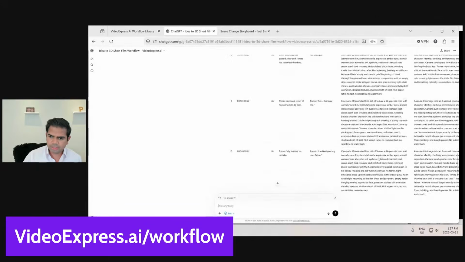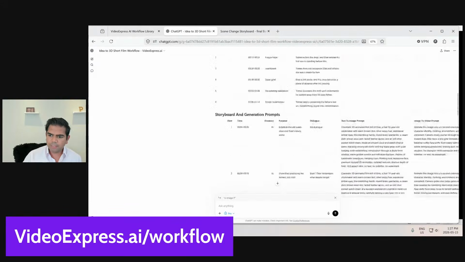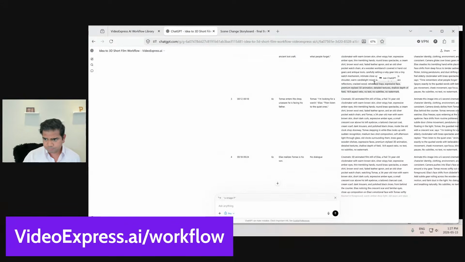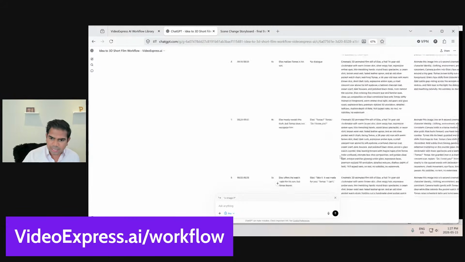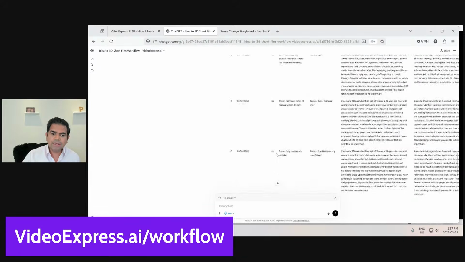So it'll do all these areas for us, so we can copy and paste whatever we want to copy and then utilize. Okay. Now, the simple concept is, if you see here also, 12 to 18 seconds, Thomas enters the store. I'm looking for a watch, and then blah, blah, blah. It'll do its own thing, and it'll tell us the dialogue. It'll tell us this stuff. So then it gives us the entire system for up to like 1 minute and 6 seconds here, right? And then you get the image and the video prompts.